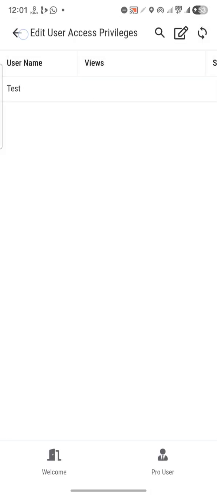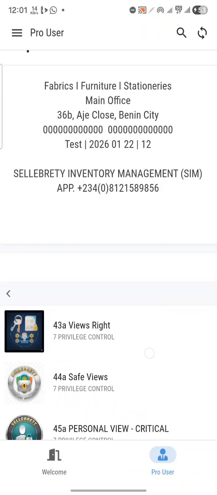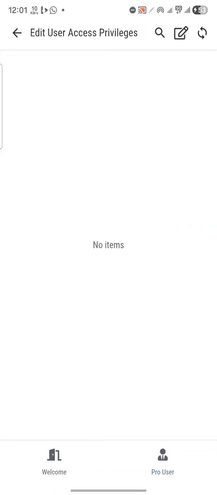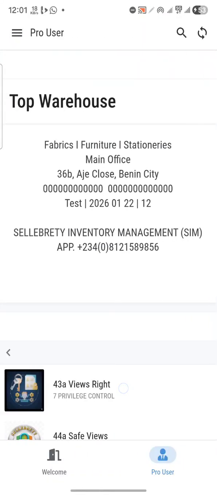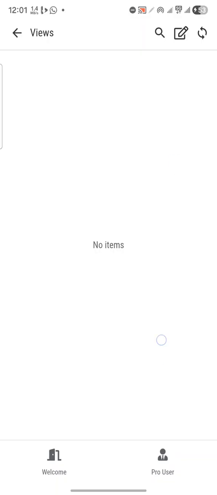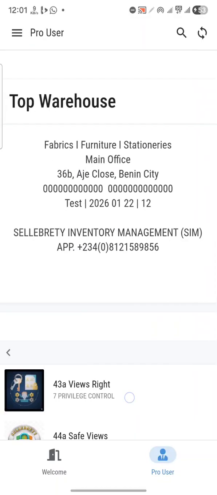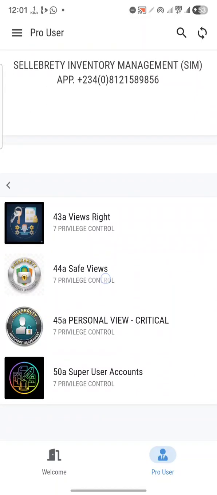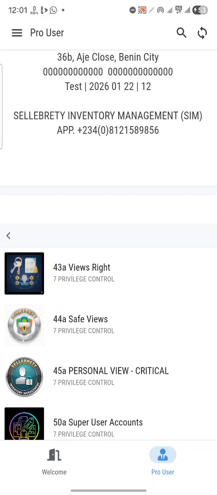So what we usually use is this save view and view rights. If you have other people within your client, they will appear here, so you can remotely work on them.